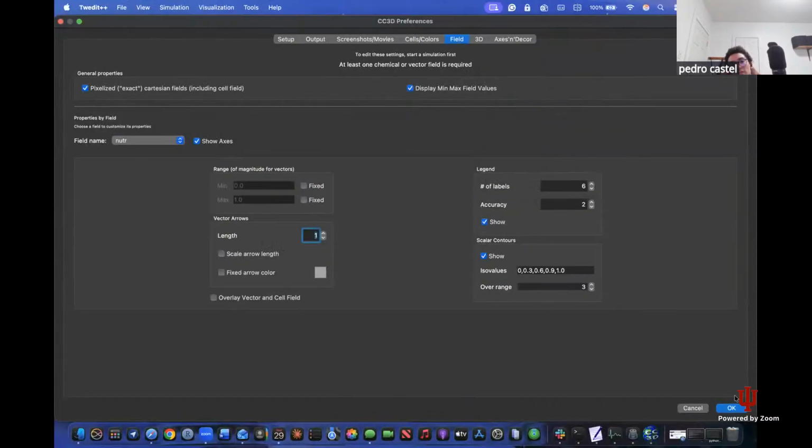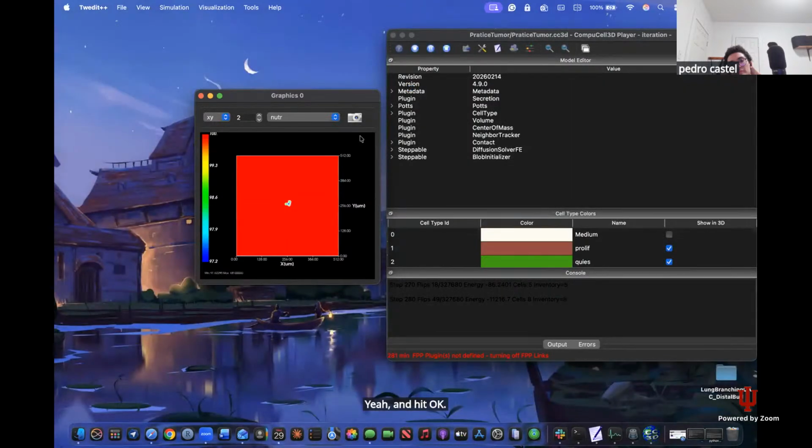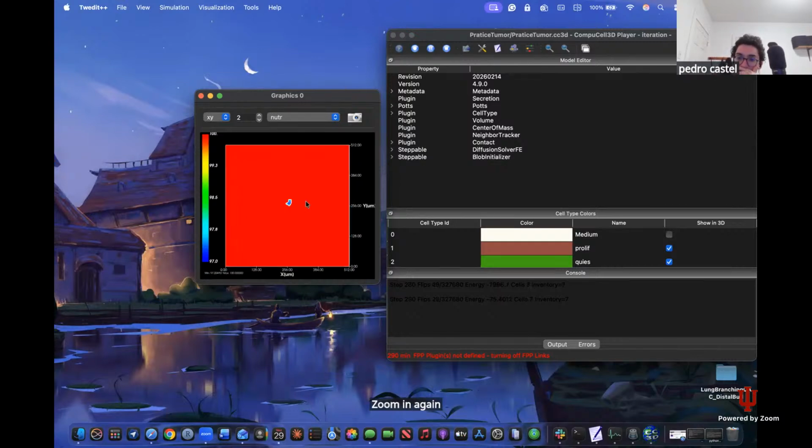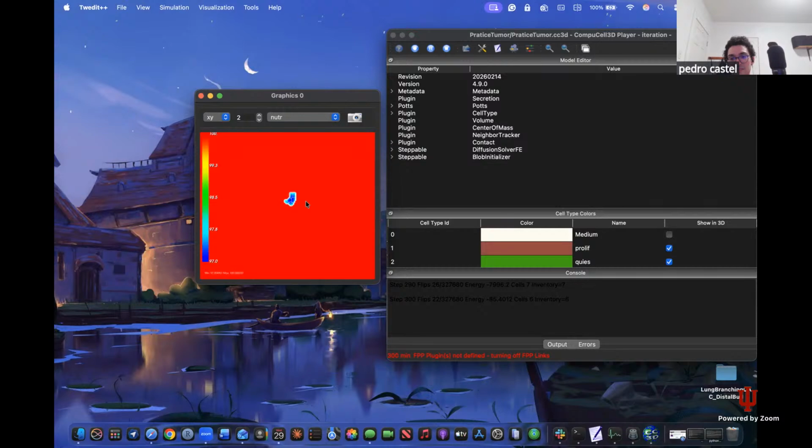Yeah, and hit OK. Zoom in again. So that's slow, but it's doing what you expect.